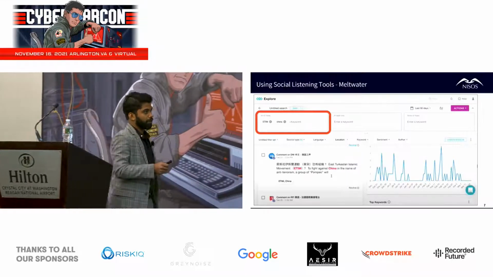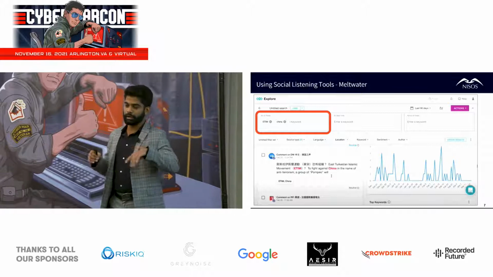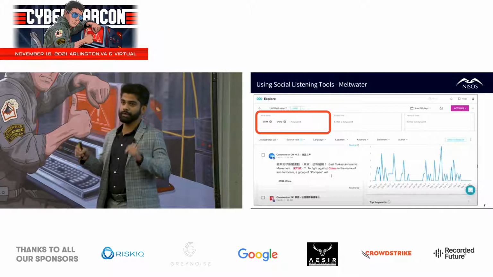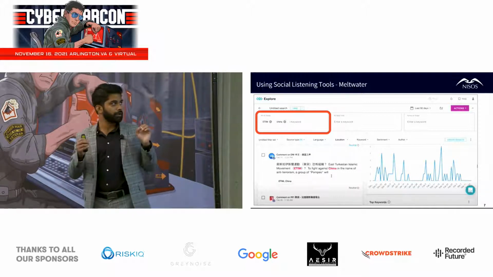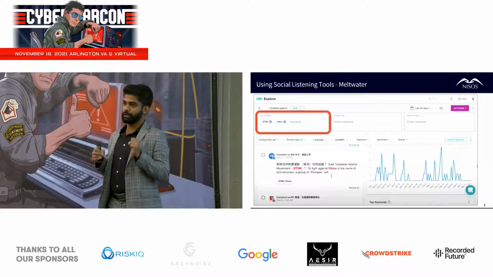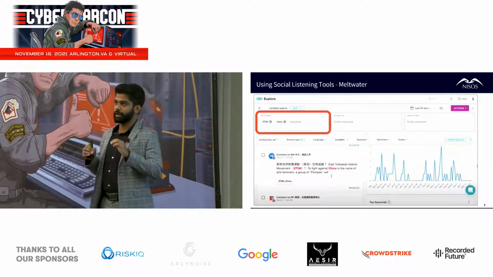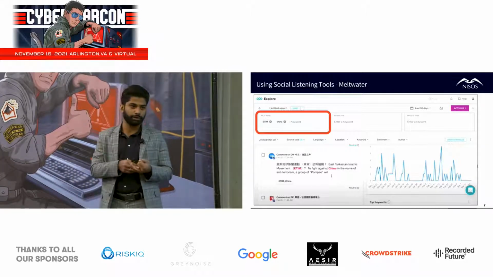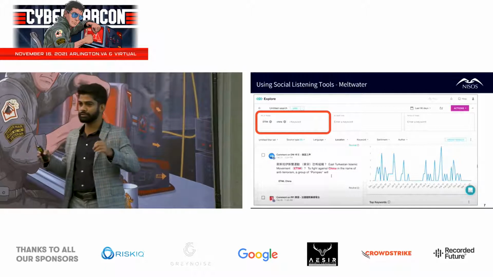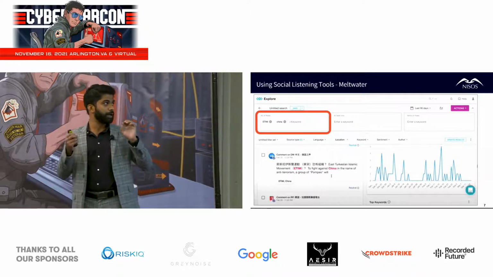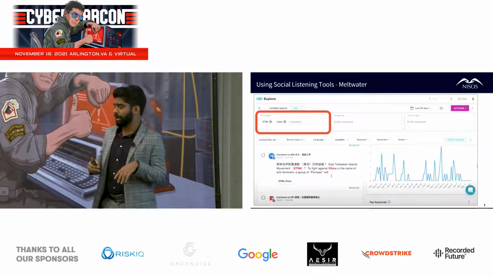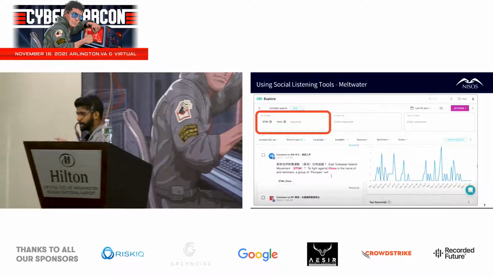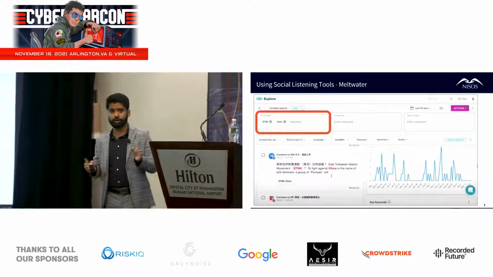So back to tools, and this is not a plug for Meltwater. This is just an example to show you how this work actually happens at a company like Nisos and other disinfo companies. Meltwater is a social listening tool that lets you search specific keywords en masse across social media sites. So you don't have to do manual searches on Twitter, on Facebook, or any other social media site or blog space that you're trying to investigate. There are so many tools that can do this kind of work, and I don't even know if this type of tool works anymore, but this is what we used for the research, and I just wanted to show you step by step how the sausage is made.